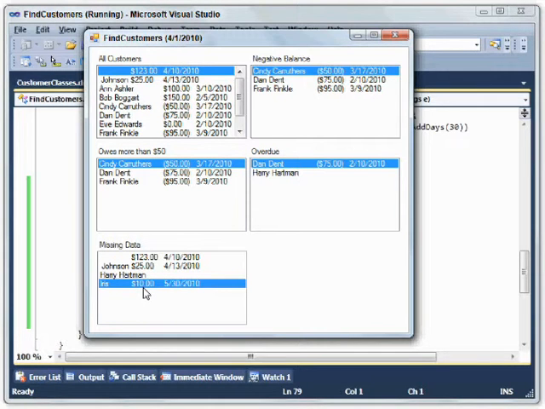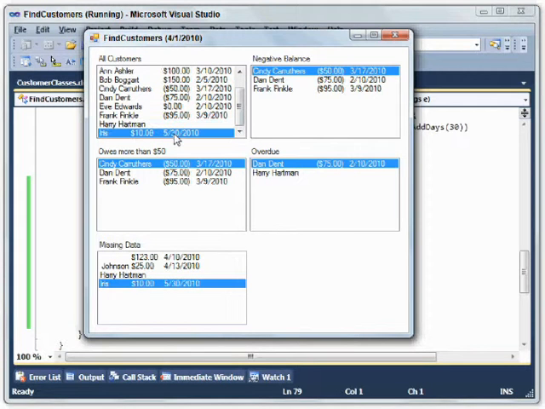You can also find some of them in the other list boxes depending on how their queries were written. For example, All Customers gets everyone, so there's that one, and these two, which are all missing data. Owes More Than $50 didn't pick up anyone because null values are not greater than or less than or equal to 50. They're not values at all, so you can't compare them to an actual value. If you wanted this query to pick out people with null balances, you'd have to explicitly look for that.